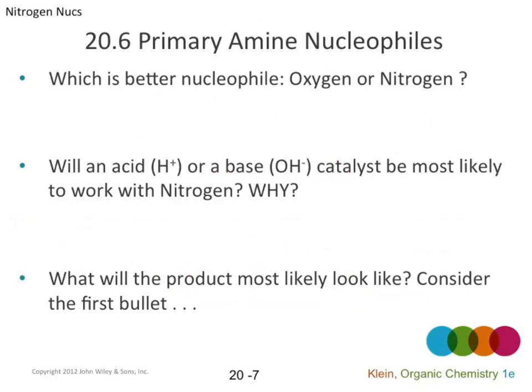Okay, so what we're going to look at now is, very quickly, moving to nitrogen nucleophiles. We're going to talk about some general things first. To start off with, which is the better nucleophile? Oxygen or nitrogen? Why is nitrogen the better nucleophile? It's less electronegative, so it may have fewer electrons, but remember, at any given instant, you can only share one pair of electrons. Nitrogen is more willing to share the electrons it has because it's less electronegative, which means nitrogen is our stronger nucleophile.